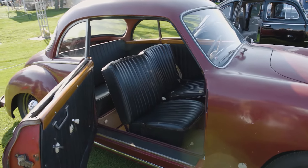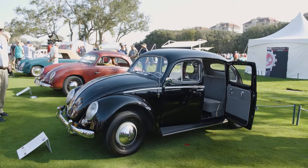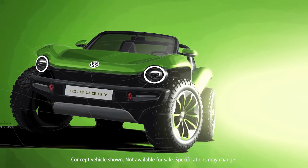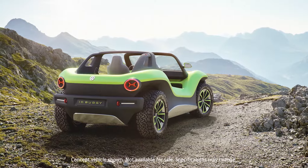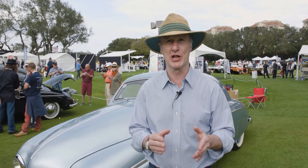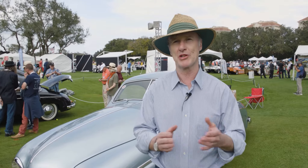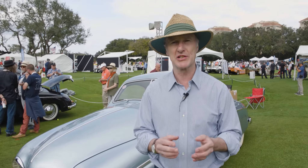It shows what happened in the early days of Volkswagen — people would take Beetles or take the floor pans and build new coachwork on top. This has a link back to the present, because we showed a beach buggy based on the new electric vehicle architecture in Geneva this year. Things come full circle in the auto industry, and we're hoping that in the future the MEB platform — which stands for Modular Electric Architecture — will allow us to build custom cars in relatively small production volumes for customers.